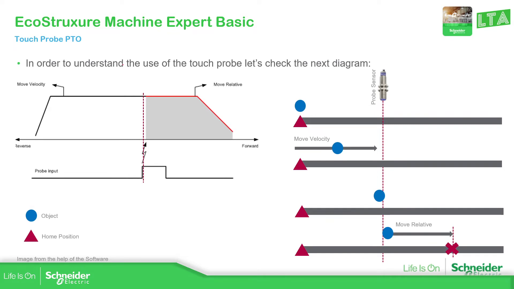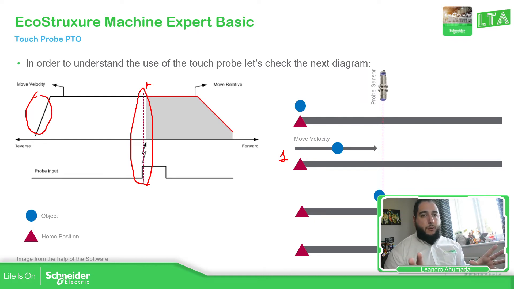This image is from the help of the software. Imagine that you execute the MoveVelocity. You can see here: this beginning of this part should correspond to when we have the home position and then execute the movement. This part over here is when it's reaching the proof sensor. When you reach the proof sensor, it will activate the Touch Proof. And then this Touch Proof will execute a move relative — going to a position that we have defined. You can see the X as the final destination — the distance that I want to recover. This is a simple example of how the Touch Proof can work: we are going at a velocity, then we see a sensor, and with the Touch Proof it allows us to create a different action immediately.